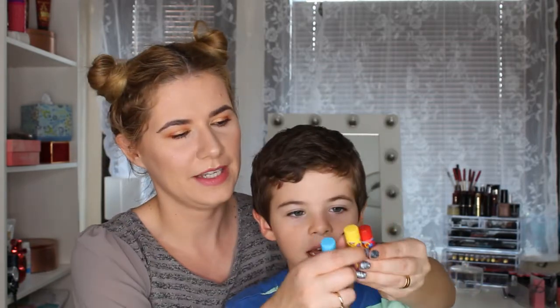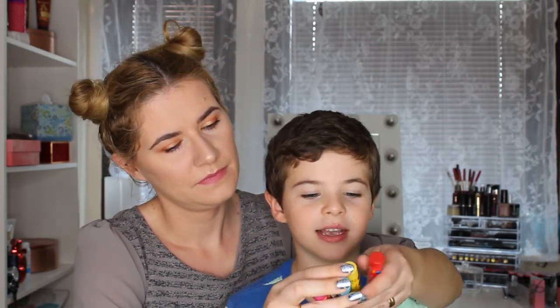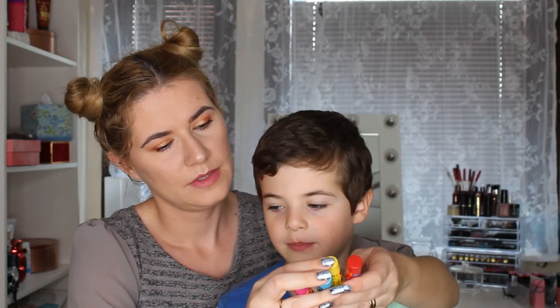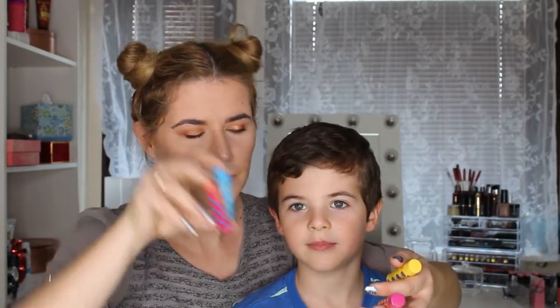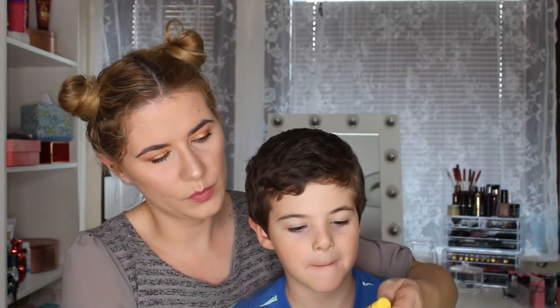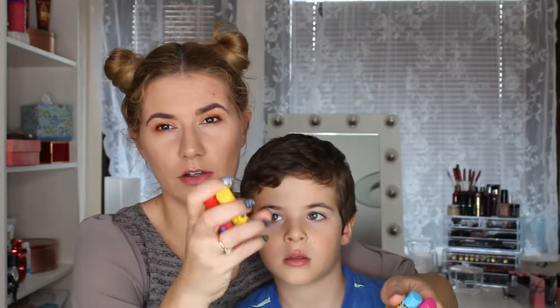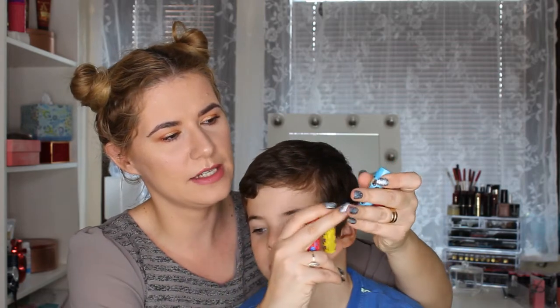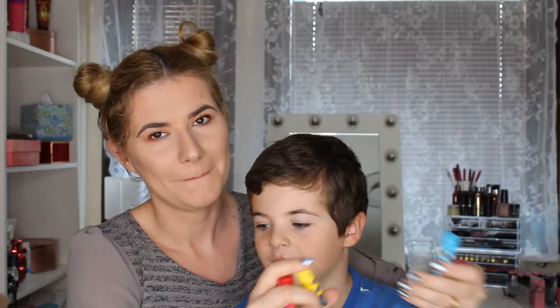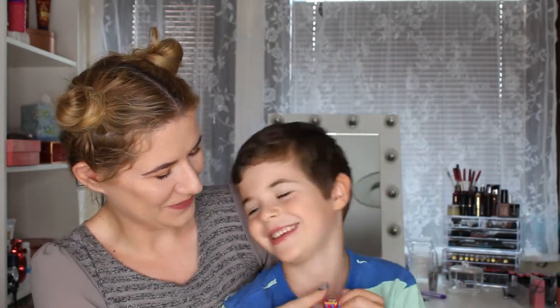So now we have all four. Which one is your favorite? I think my favorite is the peppermint or the chocolate one — these two. So to recap: the first one, bubble gum, didn't leave any color on the lips, and the last one, peppermint, didn't leave any shade either. But the lemon left a little bit of yellow and the chocolate left a little purple. The peppermint really does feel minty on the lips. Do you like them? Yeah! They're yours — here you go.